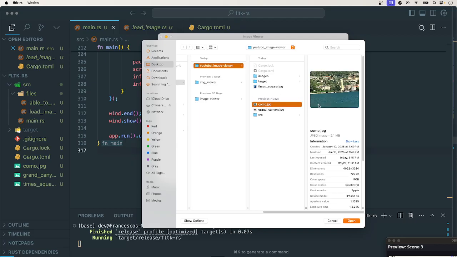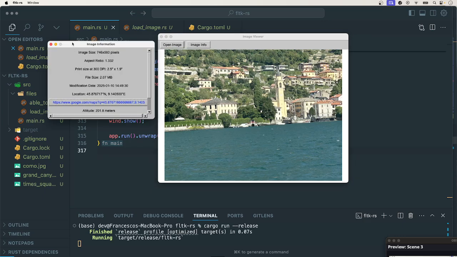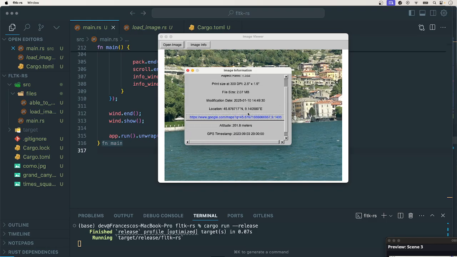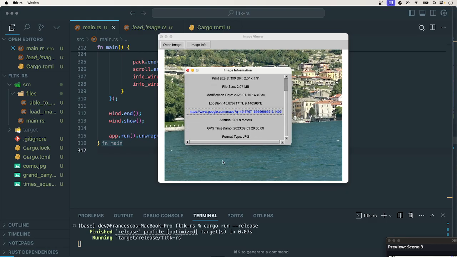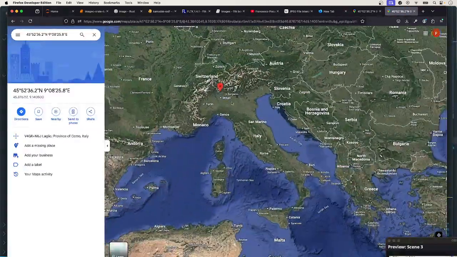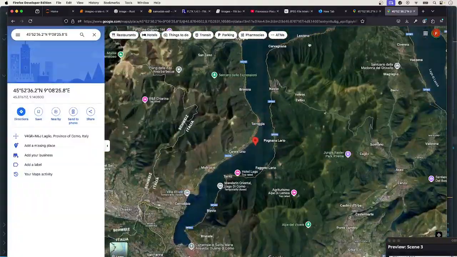Then you choose the image, you load the image, and it will give you the image information, but instead of going to the terminal, it's going to the dialog box here, and it's going to give you the same link that we got in the other one, and it's also clickable. You can click on it, and it will bring you exactly where I took that picture. Okay, so it's the same thing as the other one, but it's all done through a graphical user interface.